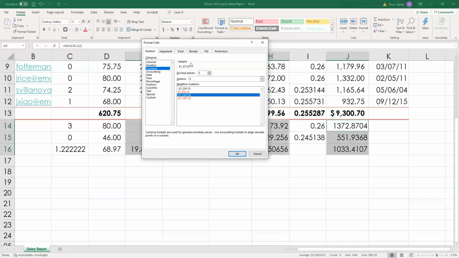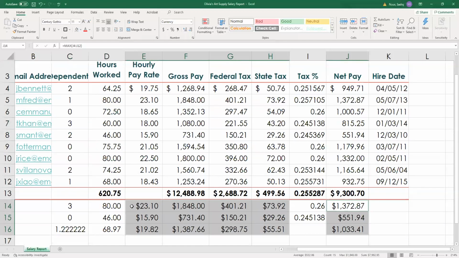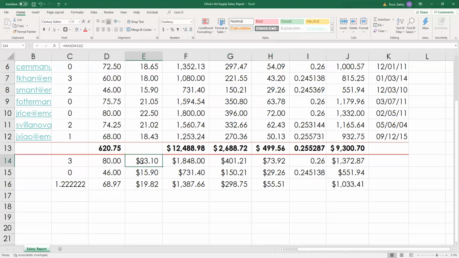So the sample is going to look like this. So I will click OK. See now the difference between this and this. This one you used the ribbon, and then under the number you just click the dollar sign. This one is the floating one, and you see quickly in the left of the number without having any space you will see the dollar sign. So that's the floating dollar sign.